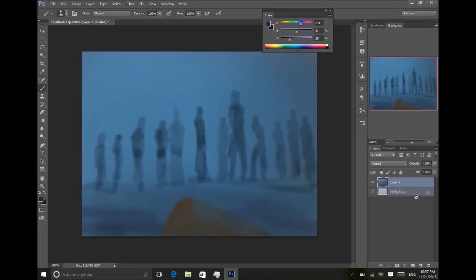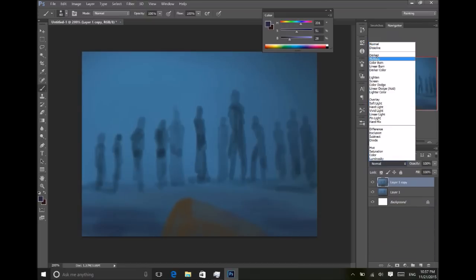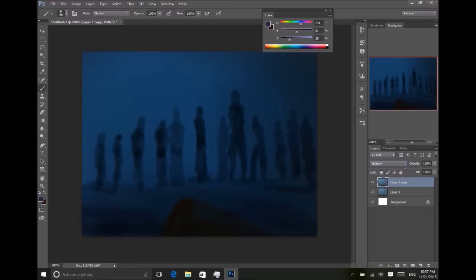I'm gonna duplicate this, so it's to multiply, to intensify the lighting. Alright, I'm gonna merge them both together like that. Over here. Okay, maybe there's some kind of pale moon here.